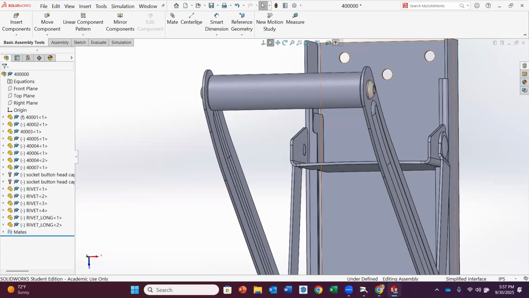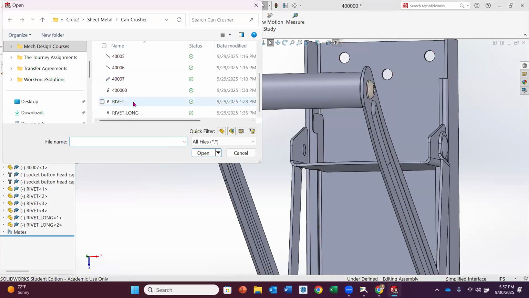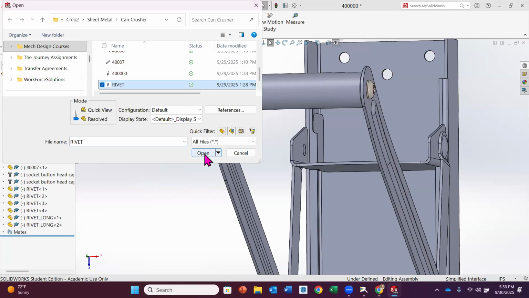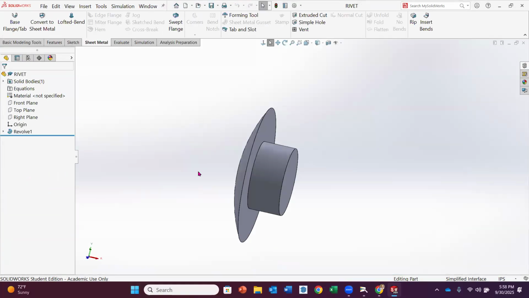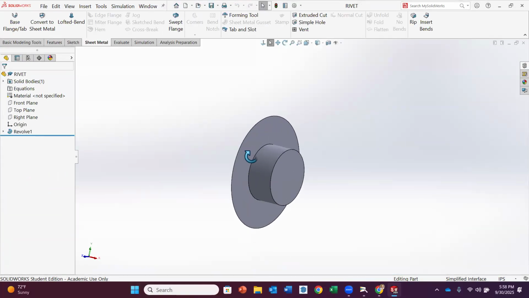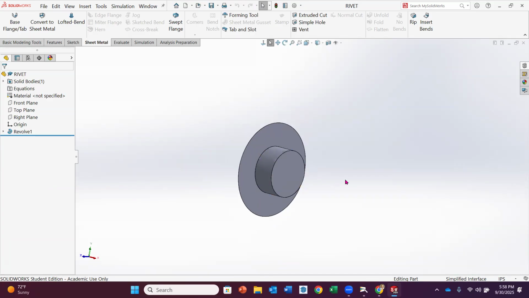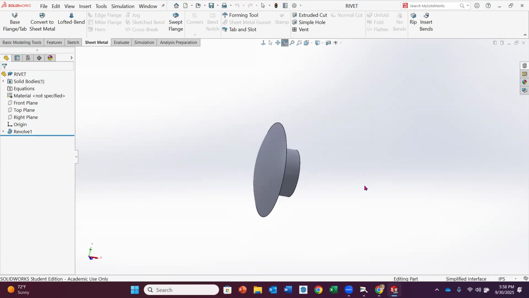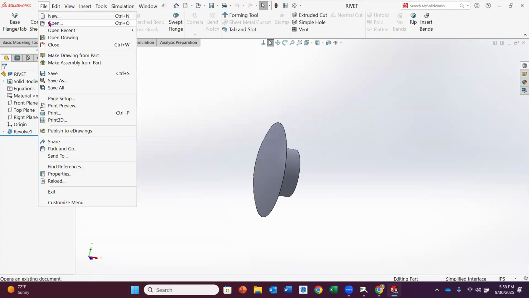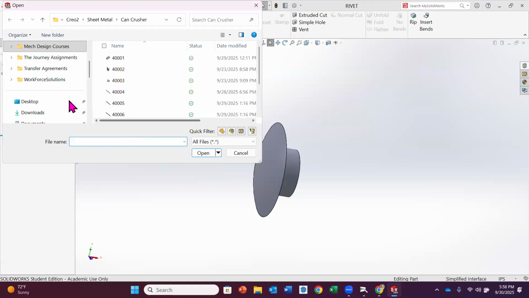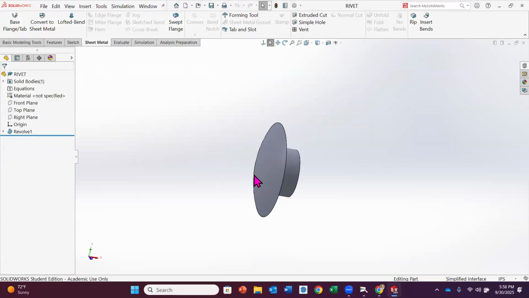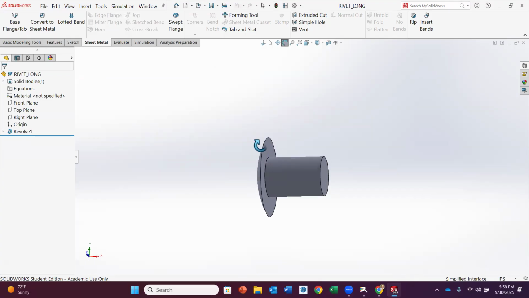So if I go back and open my first rivet, I didn't call it a part number. I did call my other parts part numbers, but because we're not going to be making drawings, you don't have to. It's just kind of what I do. So this is my first rivet. Does this physically look like this? No, but it represents it so that in the assembly, I can see that that's the hardware that I had. This is the short rivet, and my other one was a long rivet, a little bit longer to go through. This is the one that's on the bottom, on either side. So that's how I did the rivets.